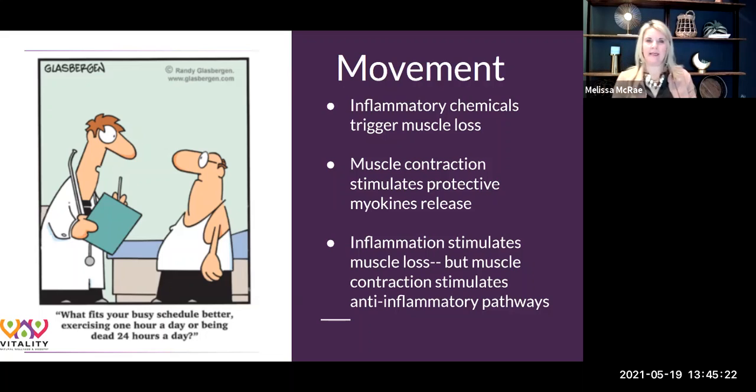So this movement, we've been learning all along that muscle cells are the secretory organs and they secrete these really great hormones and peptides and these myokines. So we want to keep that in mind. We can help control inflammation by stretching muscles. The muscles release these wonderful myokines to calm inflammation. And if we are not doing that and inflammation kicks up, we're going to break down our muscles even faster than we ever would have imagined.